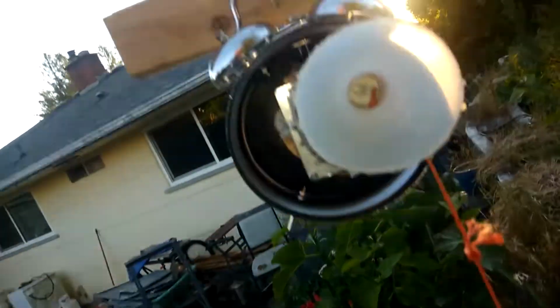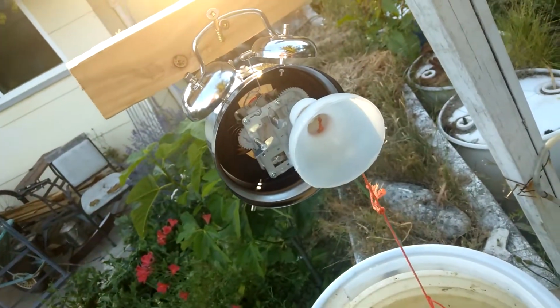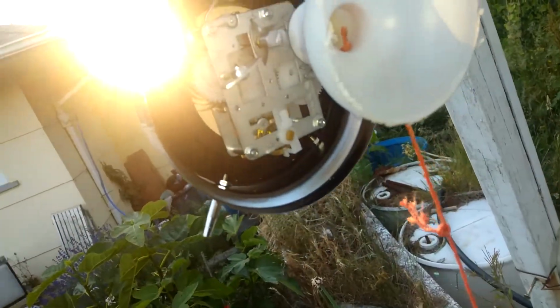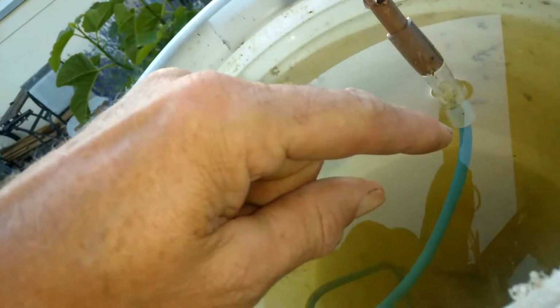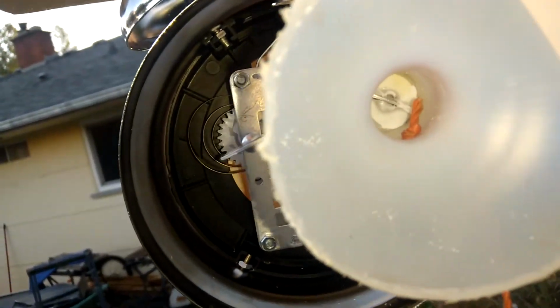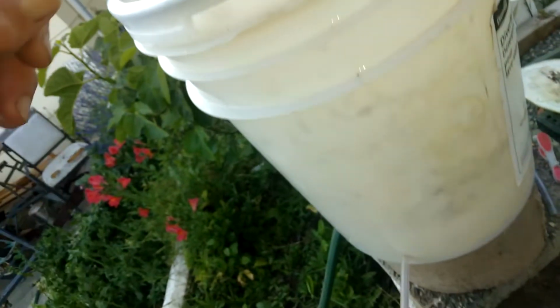You've got to have a size that's small enough to fit in between these things. So I've got a little gap there, and then it'll slowly turn, and it turns clockwise as well, and this slowly goes down. I've lapped it around and tied it in here in the middle of it. So this slowly goes down, and as it goes down, the water comes out through this little pipe and waters the plants.